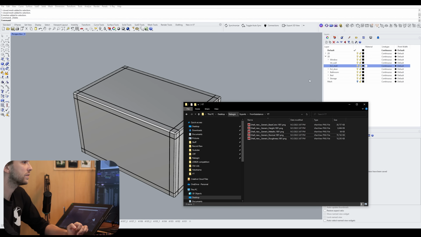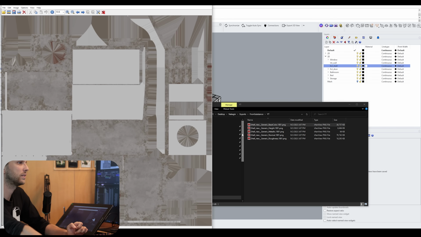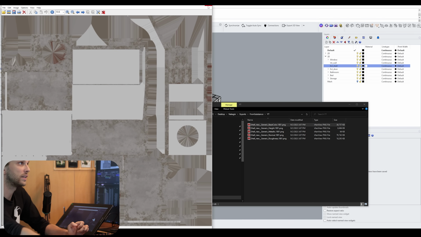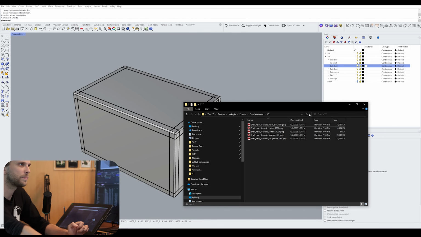Speaking of materials, here's the folder with the files, and you can see how big 8K textures get. Our base color texture is 40 megabytes. Our normal map is 70 megabytes. That's insane. If I zoom in, you can see that the quality of the texture is pretty good, but still, damn, that's a lot.